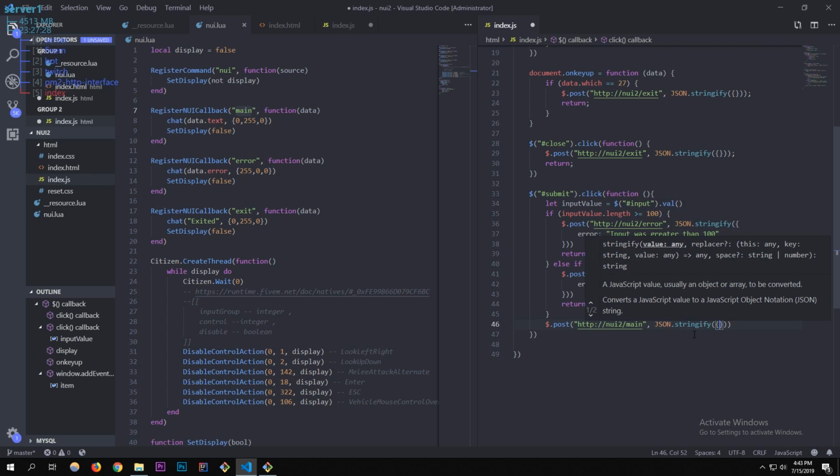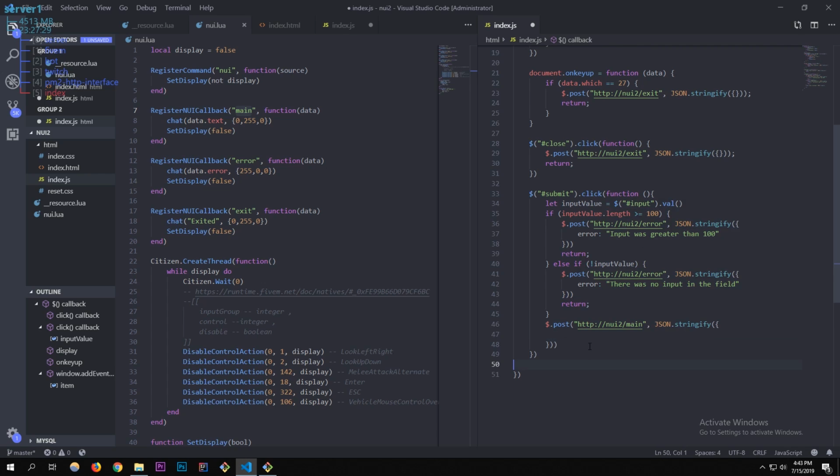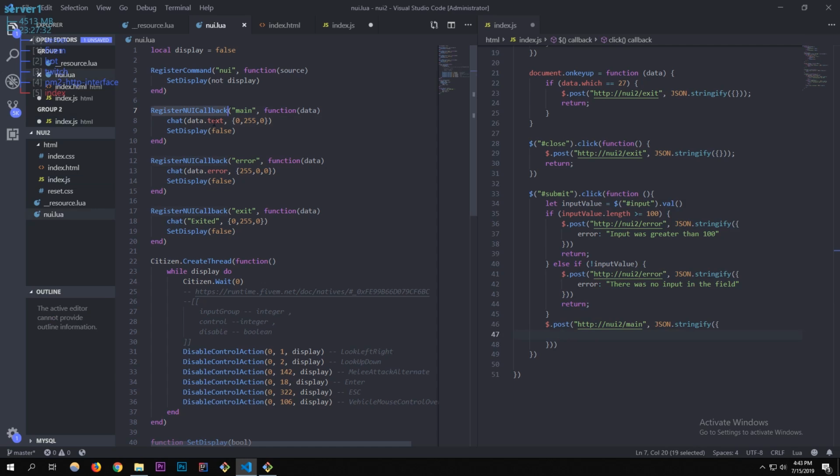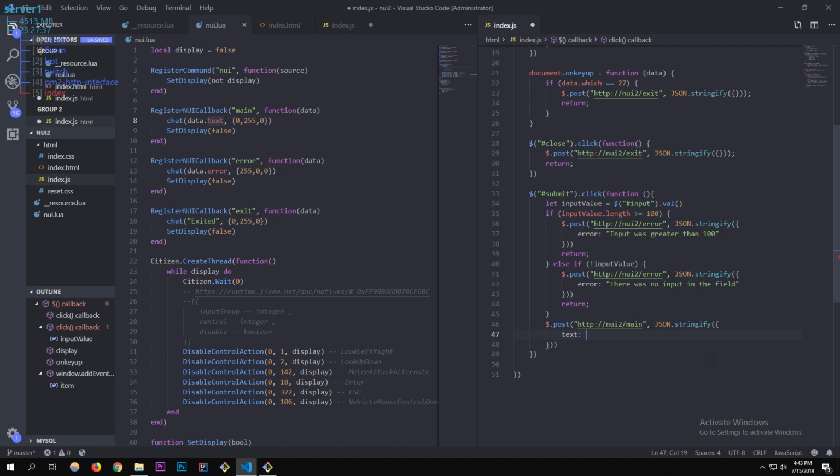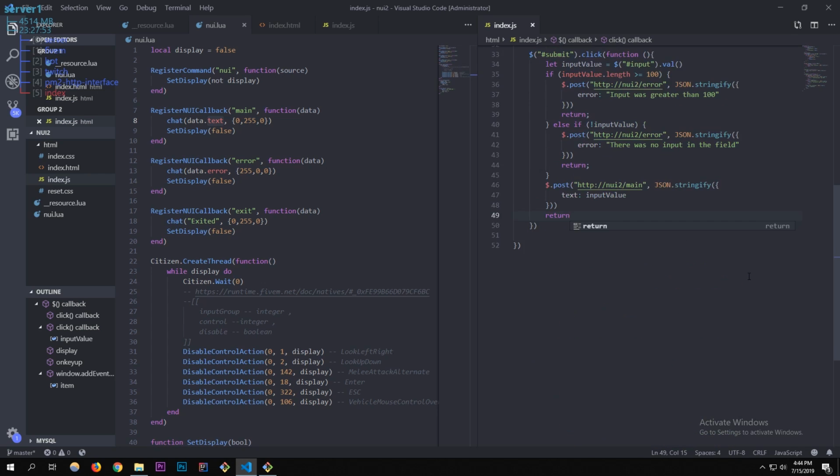Inside this, so I did data.text right here, how I handled it. So I'm going to do text, and we're going to put in the value of the field, so it'll be input value right here, the value that we get from it.